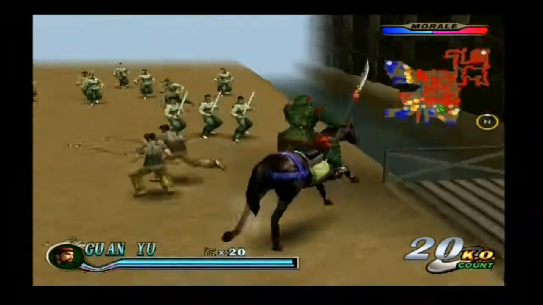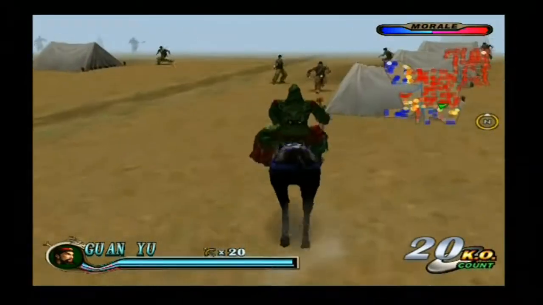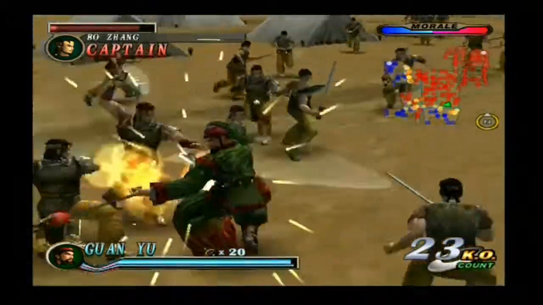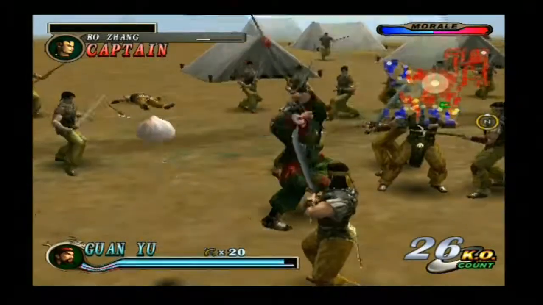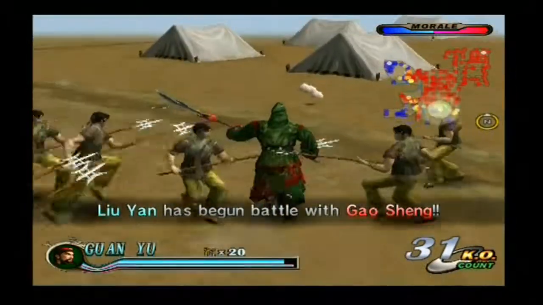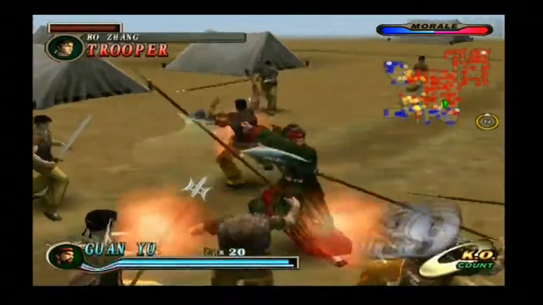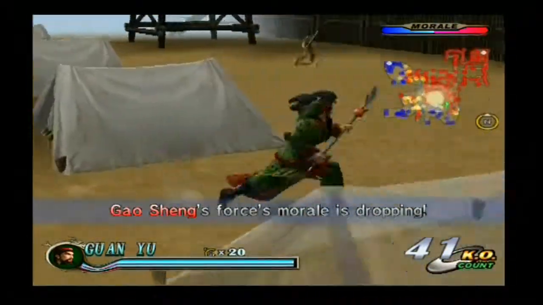You also can get items from killing important officers. Every time you kill a main officer, they drop permanent stat boosts. So I think when I killed that guy then, he dropped an attack +1. So that carries on for the rest of the game. When you defeat harder officers, they tend to drop attack ups that are a bit higher. I think the highest one you can get is a +6, but you can only get those in the later missions when the missions become more difficult.